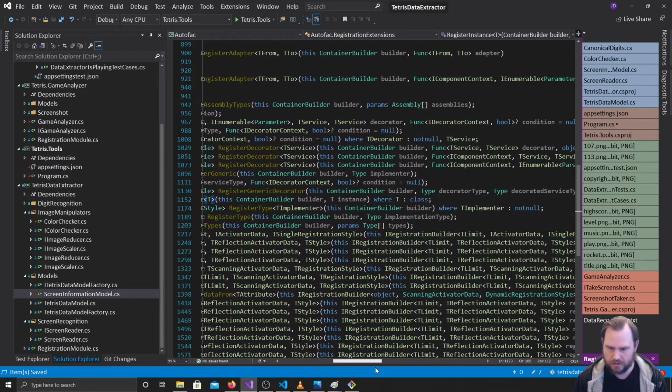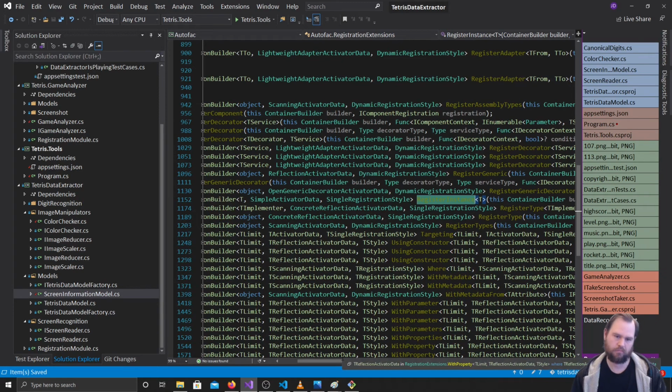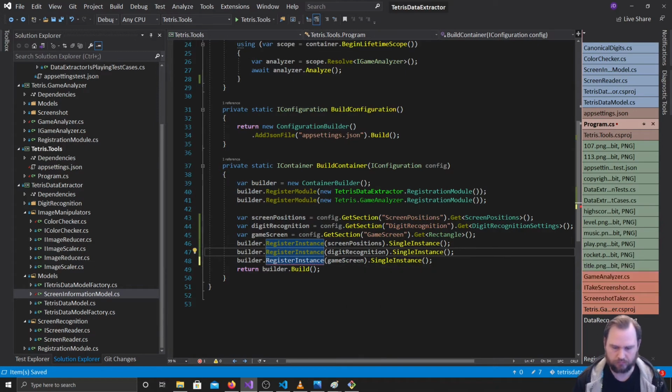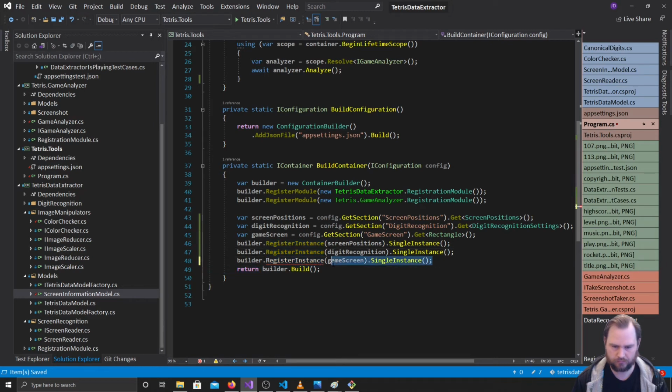Register instance. I've never had this issue before. Yeah, rectangle's not a reference type.